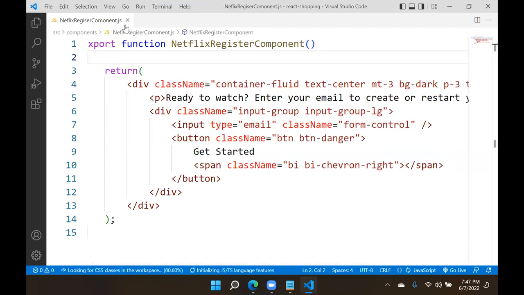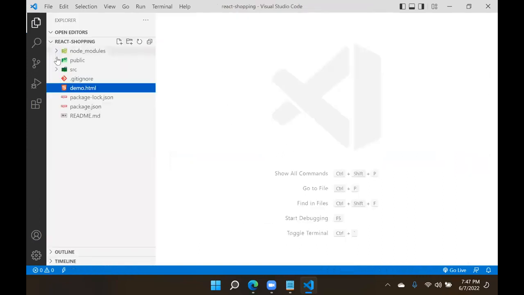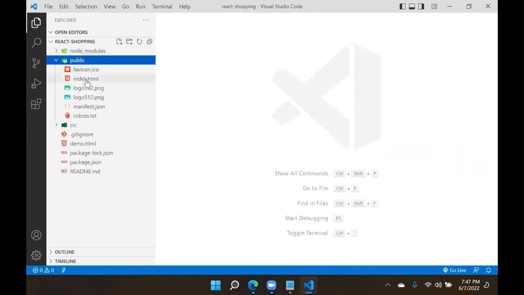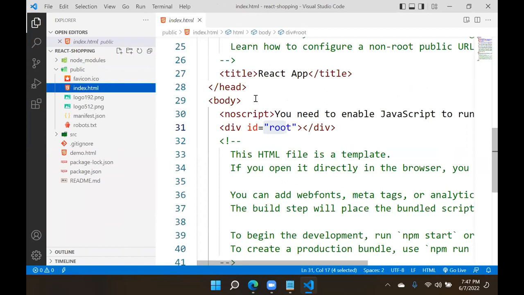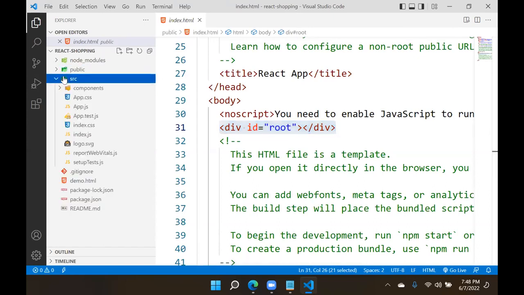Once you configure Bootstrap, you can start using it to make the presentation effective. When you are configuring, we go to public, where you can see the index page. I already explained this architecture. It will start with the root, and we have to render everything into this root. Now let's go to src.